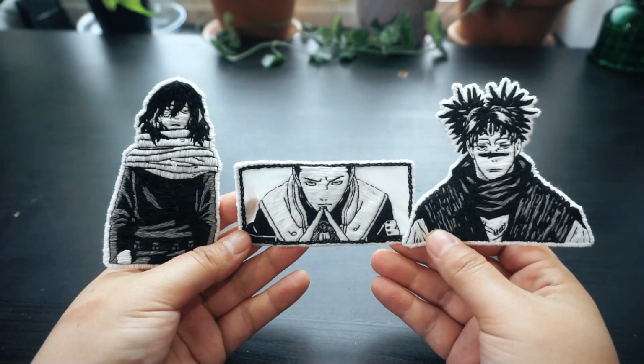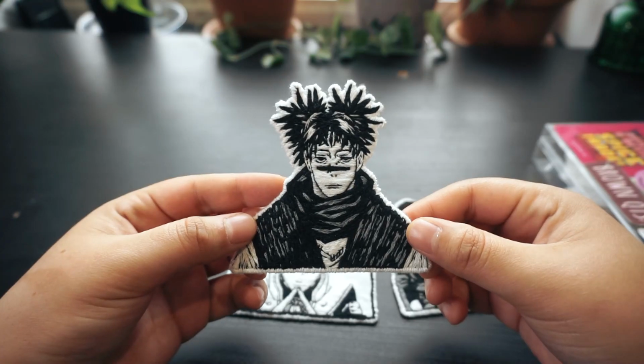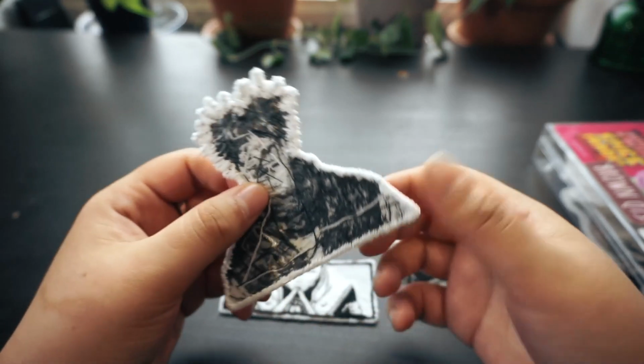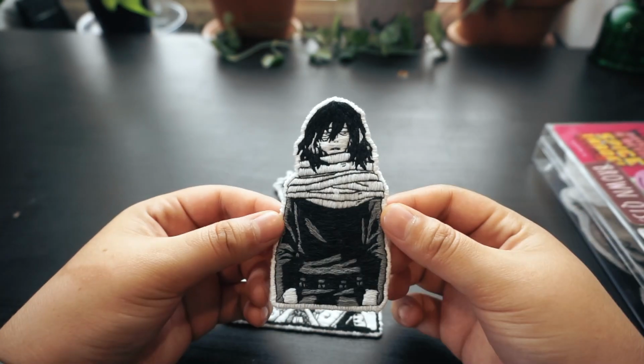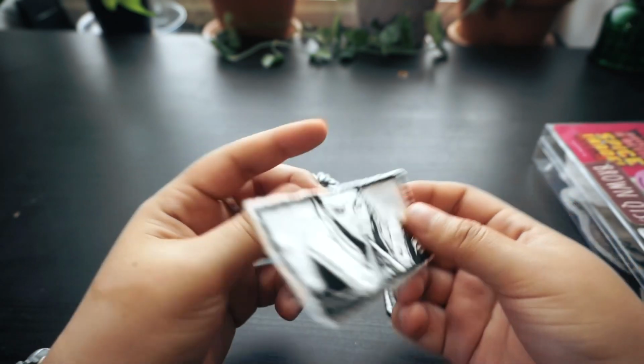These are the finished patches. They all came out pretty perfect and should take up a solid amount of space on my jacket. I've gotten a few questions about how long these take me, and I'd say each of these took between 8 and 12 hours.